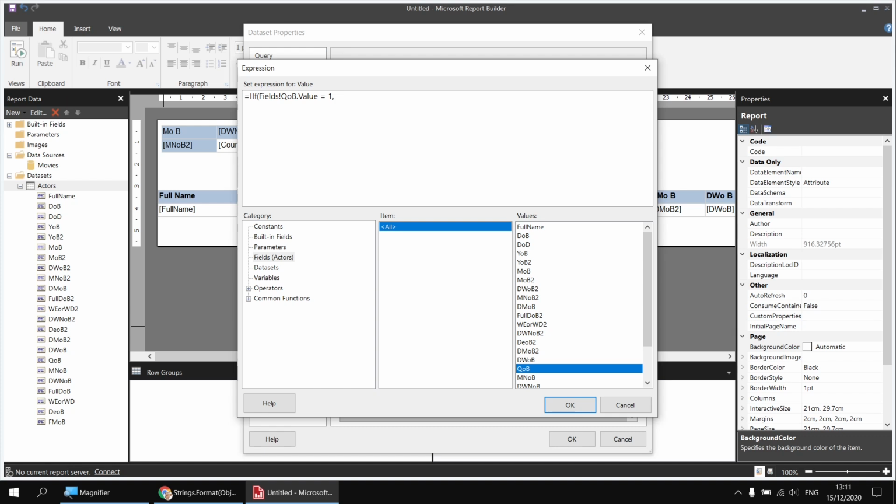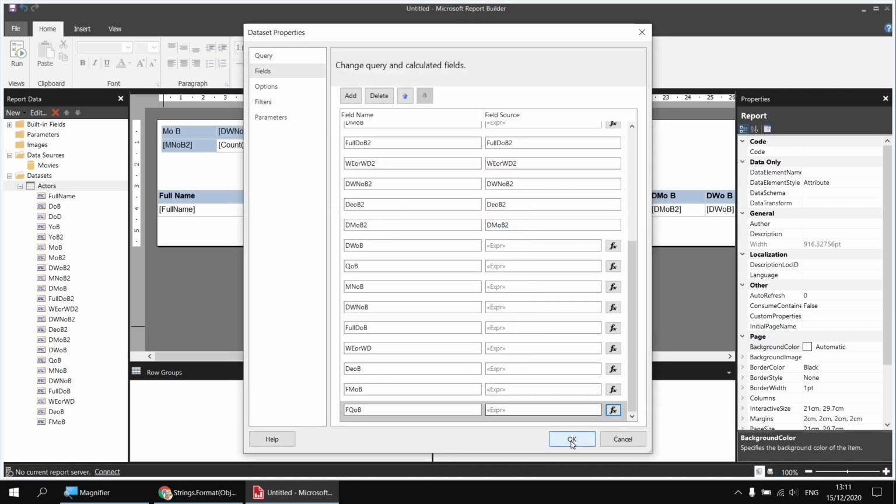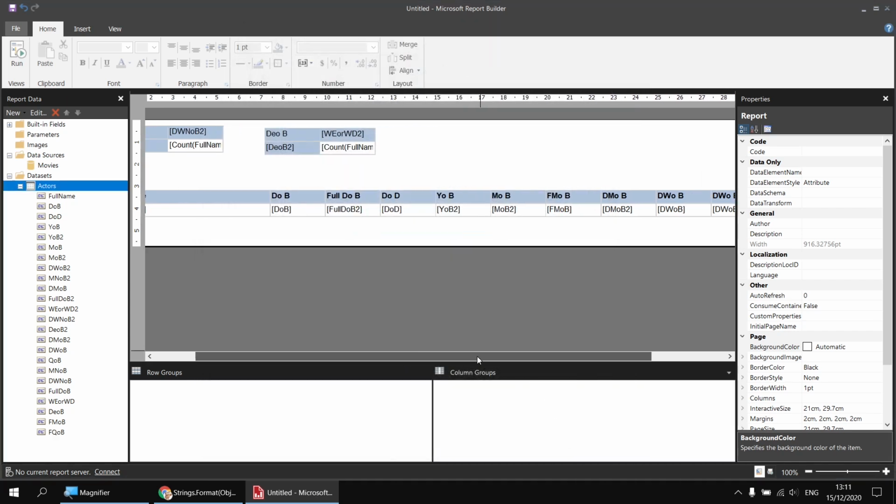So I'm going to type in a comma, reference the quarter of birth field again, and then add 3 to it. Otherwise, I wanted to simply subtract 1 from the existing quarter of birth. So I'm going to double click the quarter of birth field again, and then subtract 1 from it.